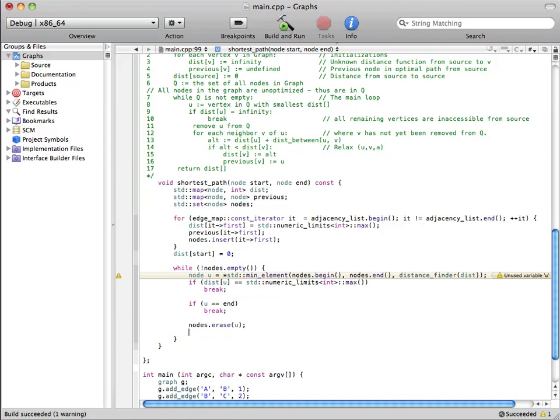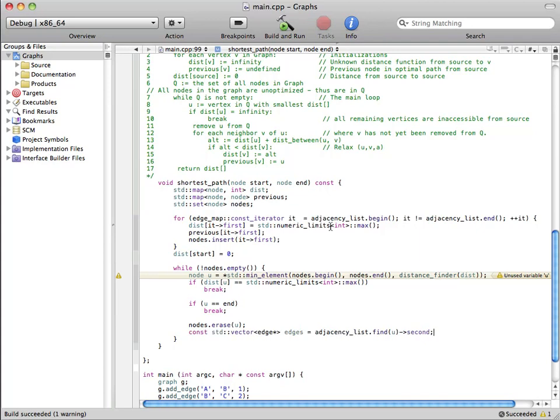So I'm actually going to create a temporary variable because it's kind of a long line of code, and since the iterator syntax is the iterator.begin and the iterator.end again, instead of having to write that all out, I'm going to do a shorter line. So constant standard vector edge pointer, because remember we're just trying to get all the edges adjacent to our list. We can find u second.